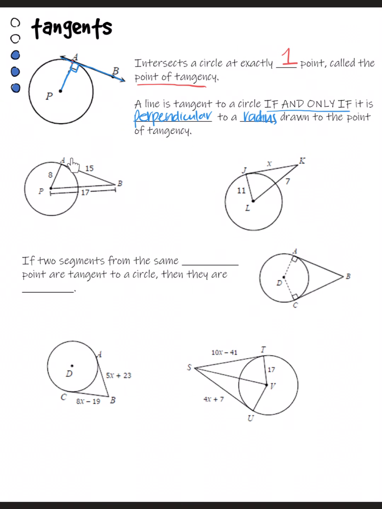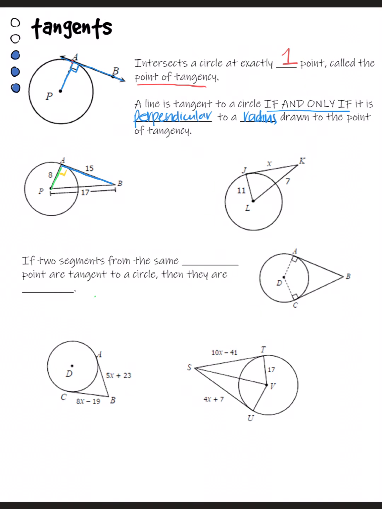So we have our lines drawn. We've got our line AB, and we want to know if that line is tangent or not. That's the line we want to know about because it's the one on the outside, not going inside. So we need to figure out if this line here and that blue tangent line form 90 degrees right here. We can do this with our right triangle, the Pythagorean theorem.